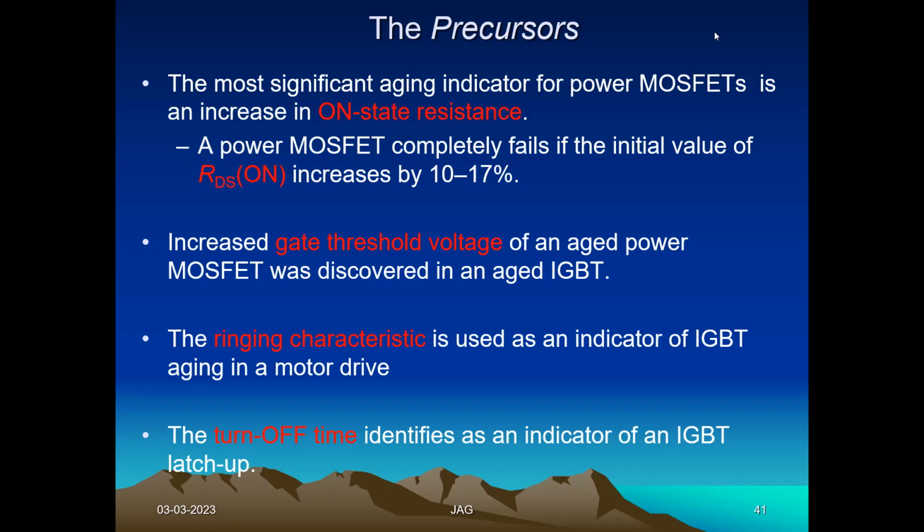Understand? The shape of the voltage or the shape of the current will drastically change if one of the components in the inverter fails. Maybe the upper half of the output AC will disappear when the MOSFET fails, or the lower half, the negative part of the AC, will be totally absent in the output voltage. So all these can be considered as a precursor for the failure analysis.